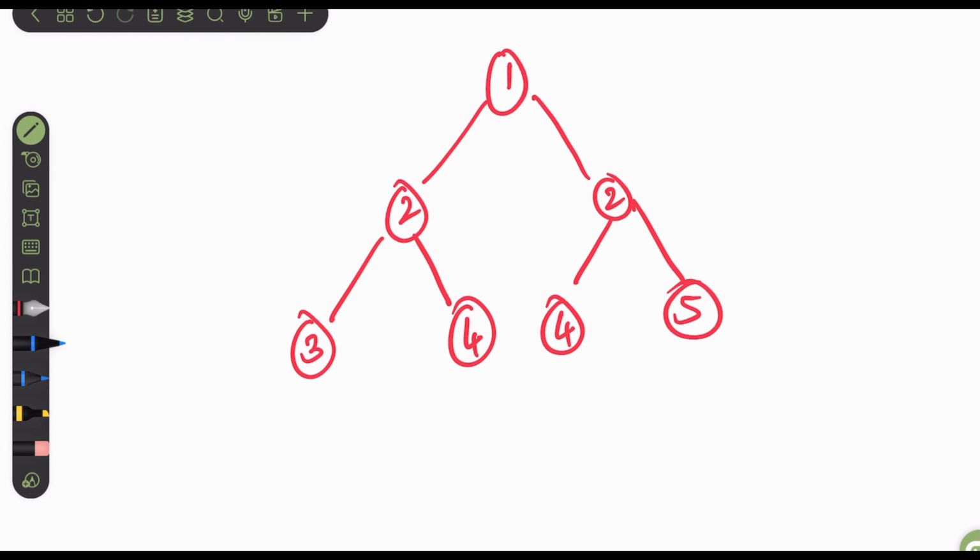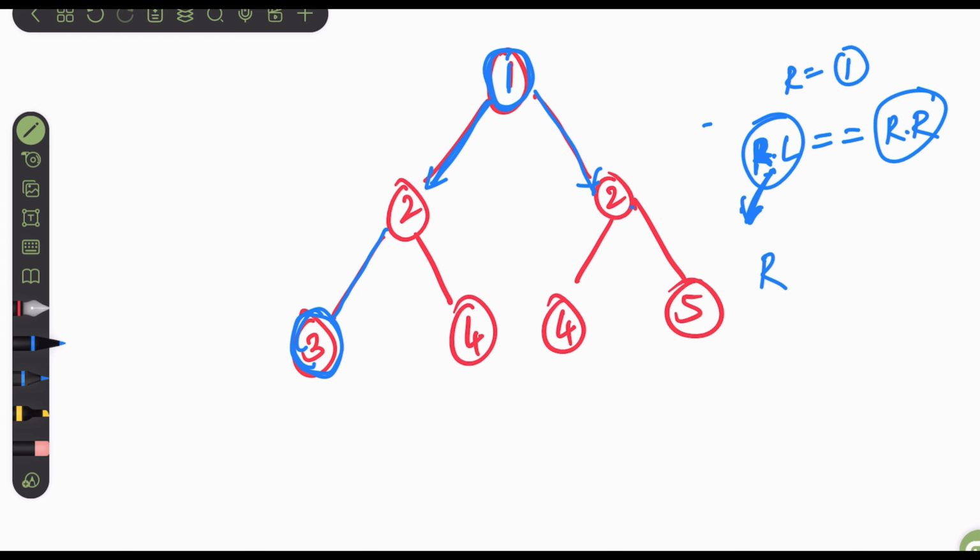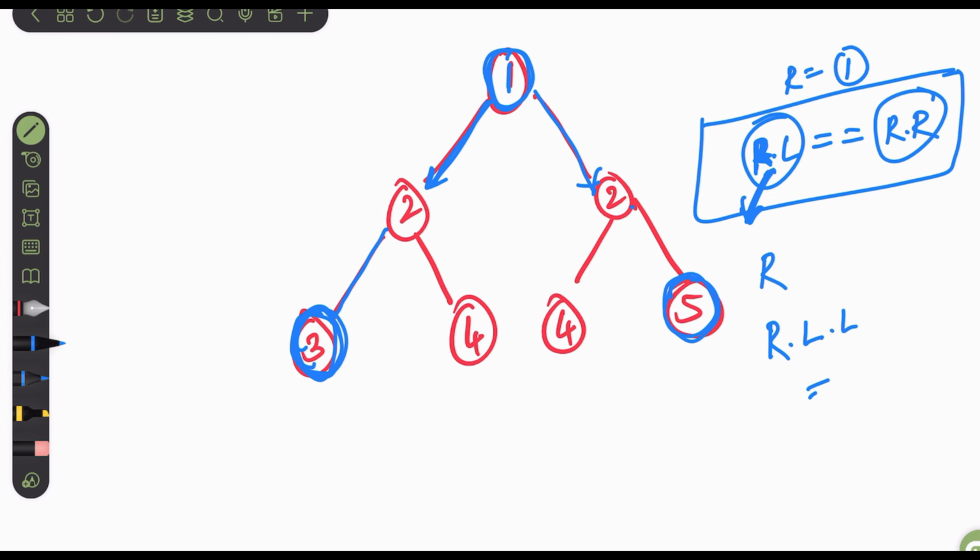So the idea is that once we start iterating from the parent or the root node, we'll be comparing the left and the right at each node. When I am at root, which is 1, my comparison would be: is root's left equal to root's right? If this condition is met, then I will go one layer deeper, where I will compare this node 3 with this node. The root node's left dot left should be compared against the root node's right dot right. If the conditions are met, good, we'll continue the iteration, or else return false.